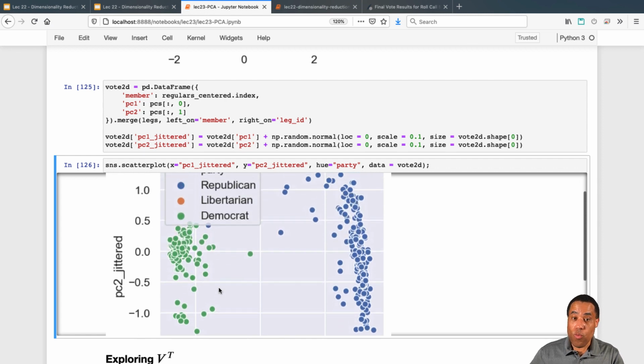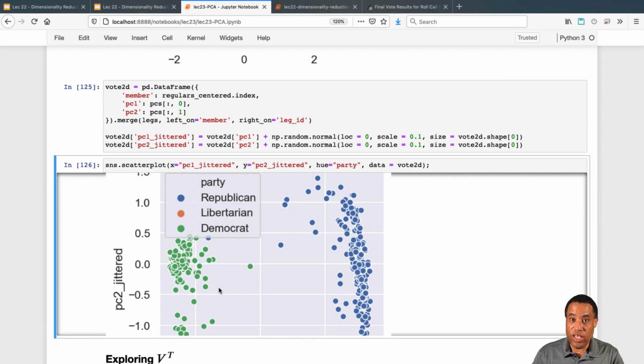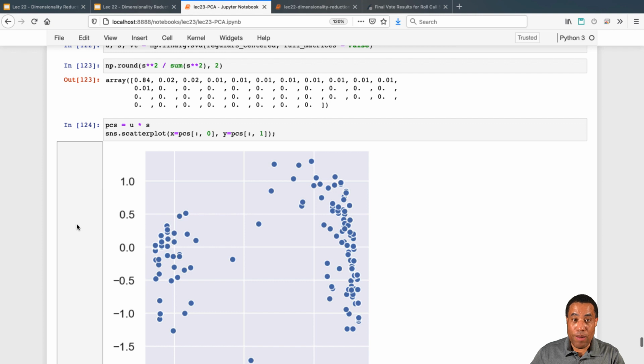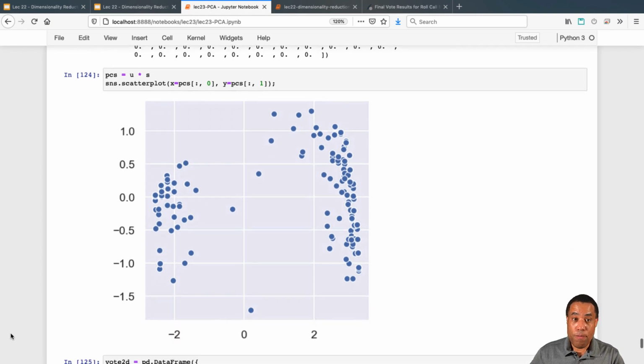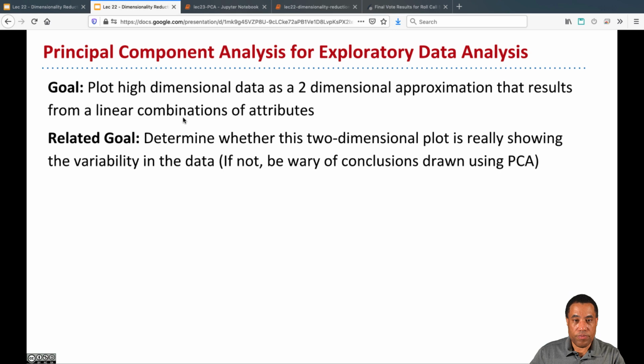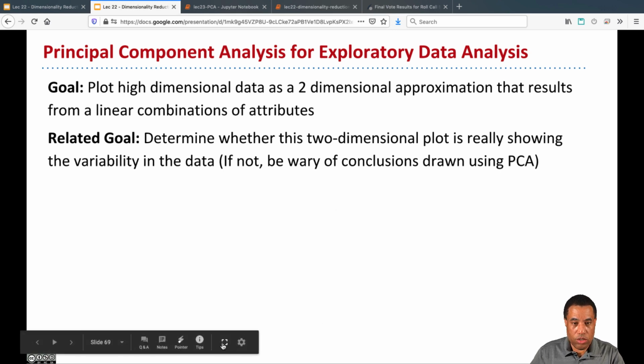So this is just one of the types of explorations that we can do of data like this. And what you can see is we've been able to take our high dimensional data, 41 different votes, and really reduce it down to a very small number of principal components that capture useful information. So just with looking at our first and second principal component, we've been able to separate out and identify the party of the individuals. Okay. So returning back to our slides.